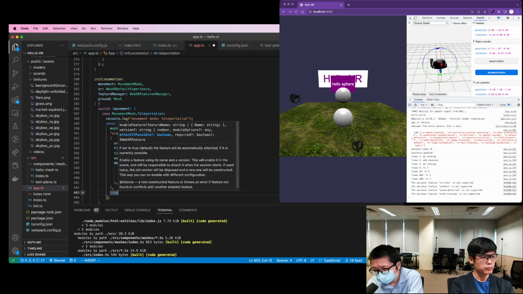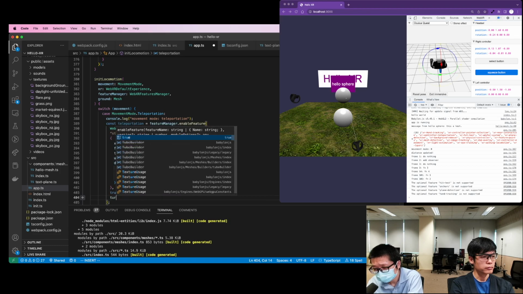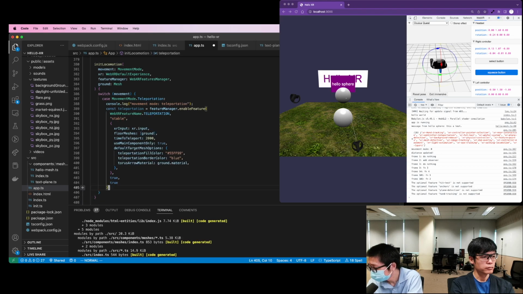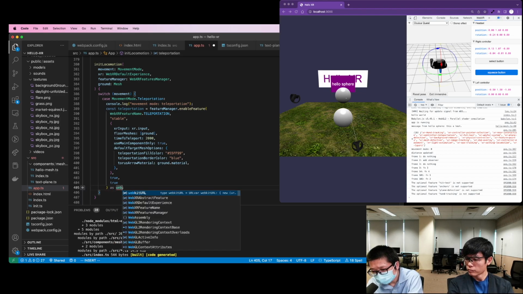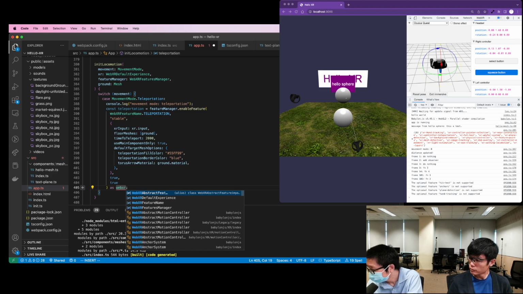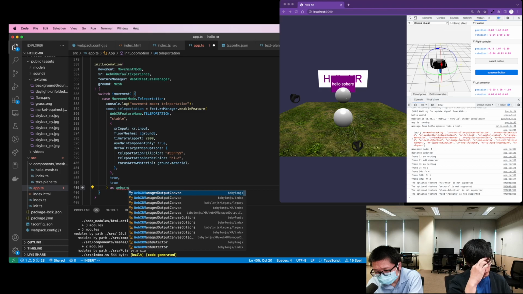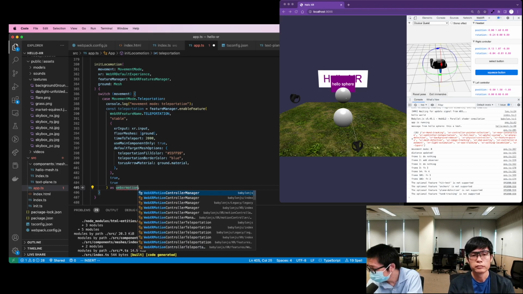Attach possible, okay. Motion controller.